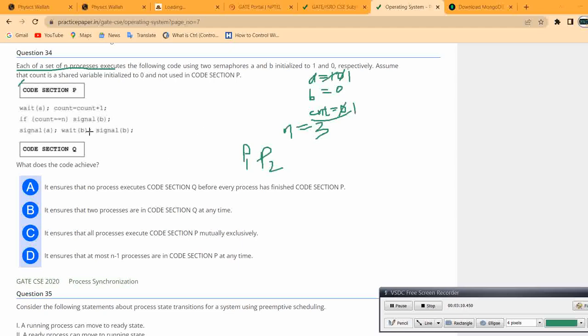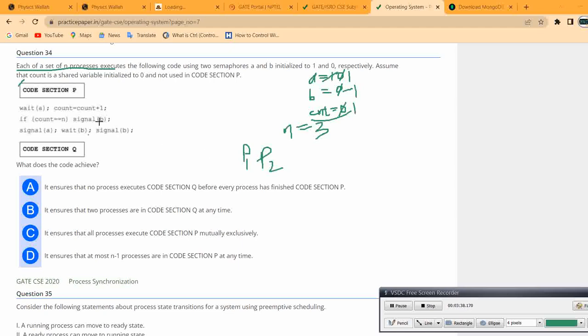So if P1 signals A, then it will allow P2 to access the critical section. And firstly, P1 will perform the wait operation on B. It will become -1, and P1 goes to sleep state. P1 will stop here.